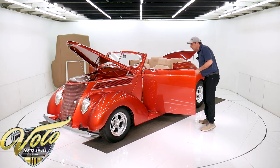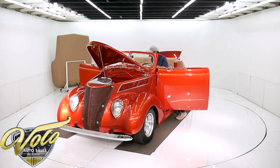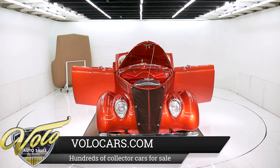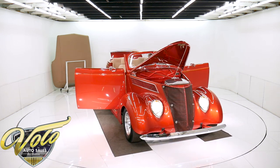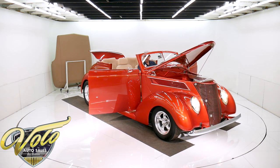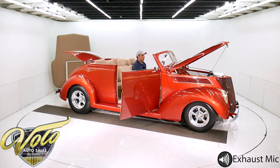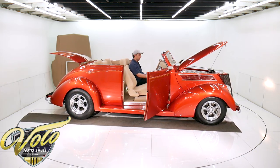LED lights inside. Power windows. These are comfy seats. Five-speed makes it kind of unique — usually you see an automatic, I was actually shocked to see that. Stereo system — it's got an older cassette stereo, but it's got kick panel speakers, six-by-nine speakers, and a CD changer in the back. It's got good sound. I don't want to get out of this seat, it feels really good.